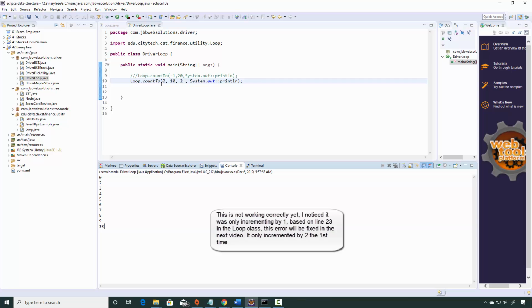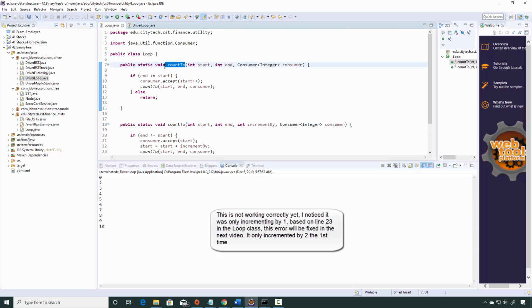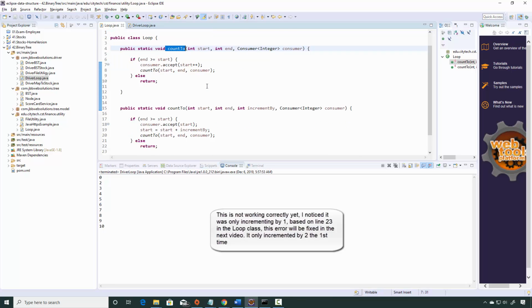Now, one of the things you're going to find yourself doing as an IT developer is refactoring code. So what do I mean by that? I'll go to the loop right here. This loop is doing everything this loop is doing. So one of them I don't need, because basically I copied and pasted and changed one thing. So I'm going to make a change to this one right here.